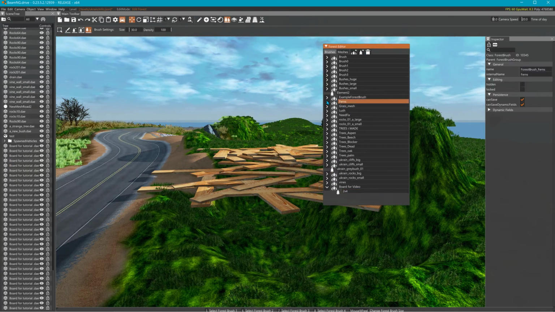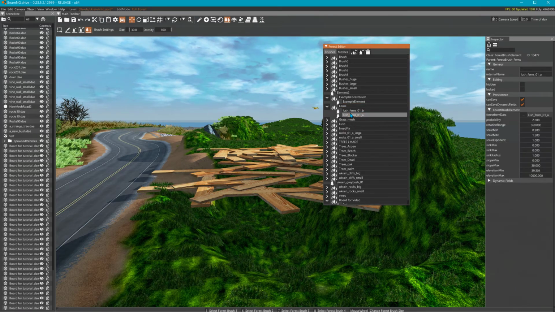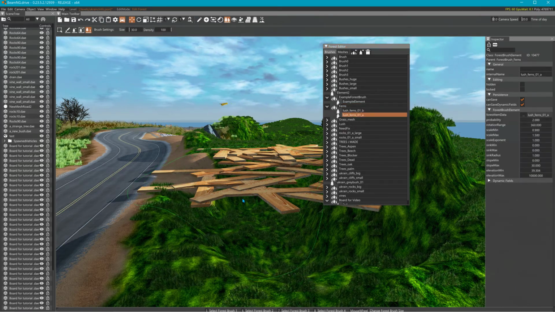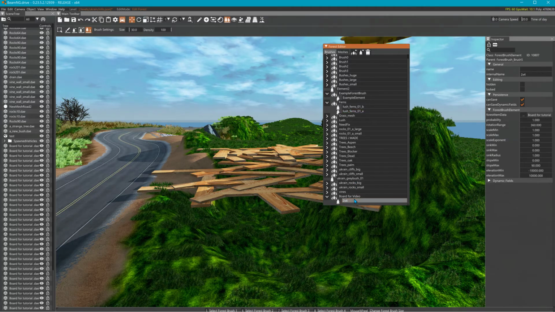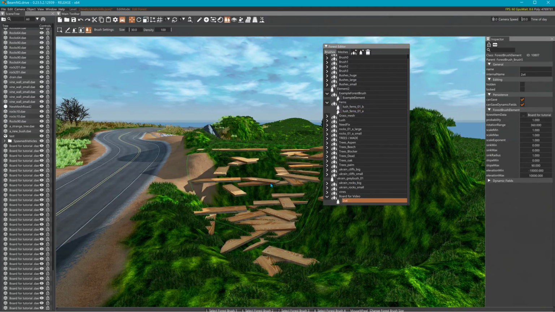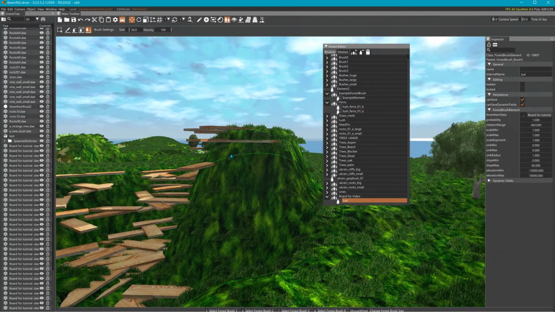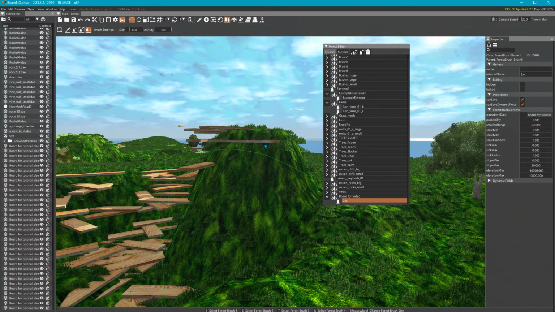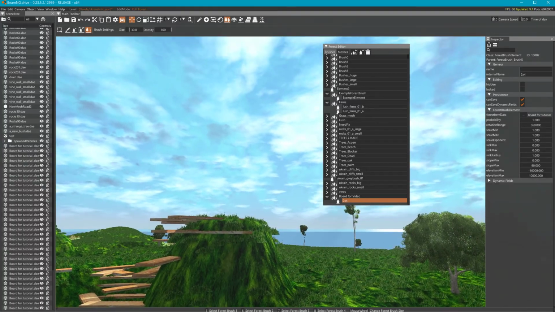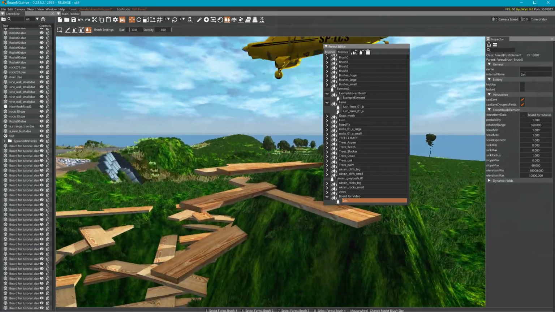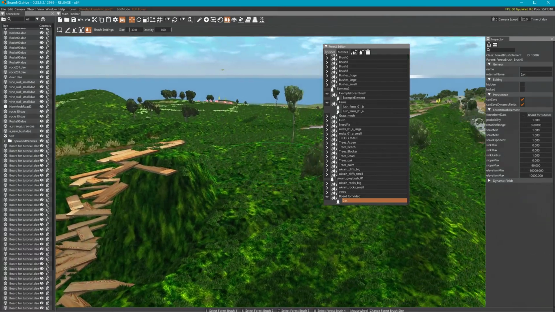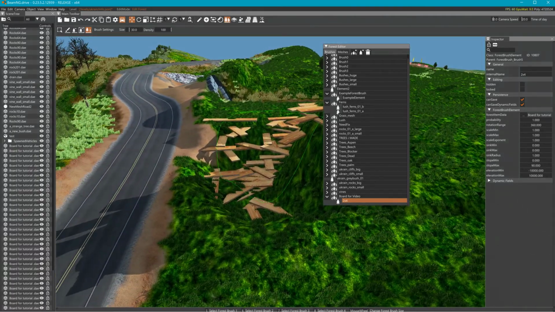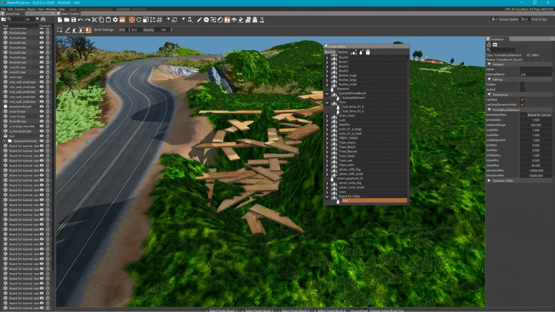If I got one of these ferns picked, for example, and I try to snap to terrain, it's not going to snap it. I got to go down to 2x4, and now it'll snap those to the terrain. It even raises them up if you raised your terrain. So that's what snap does. That's very useful for trees, bushes, rocks, and pretty much anything that goes on the ground.